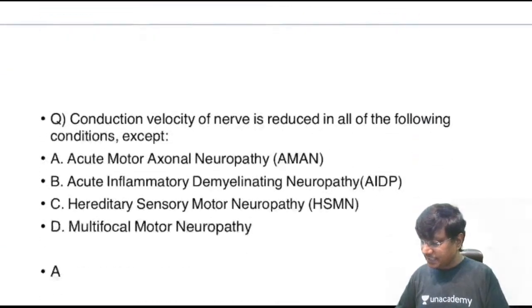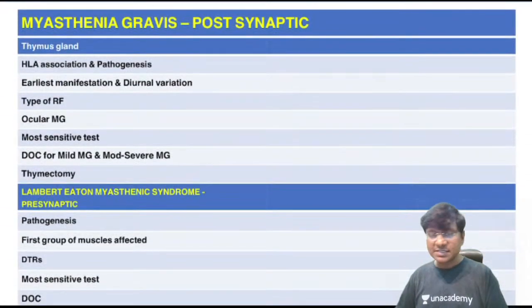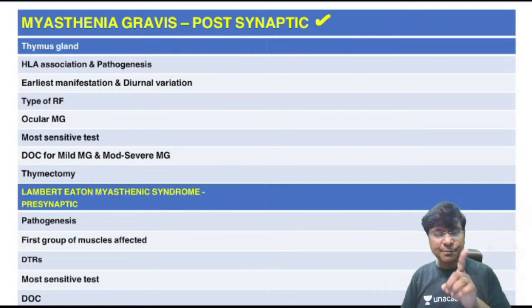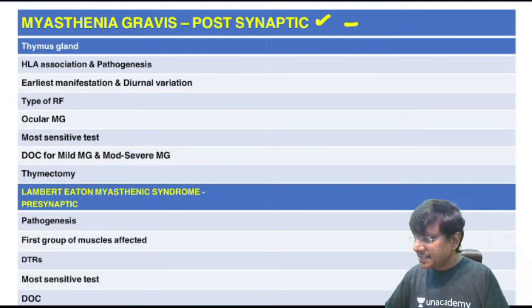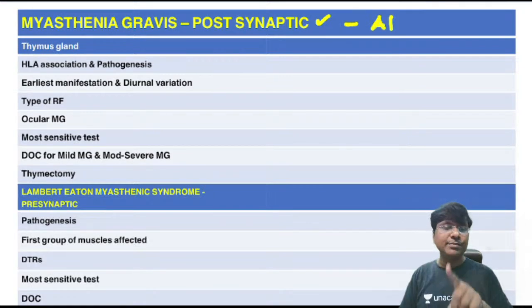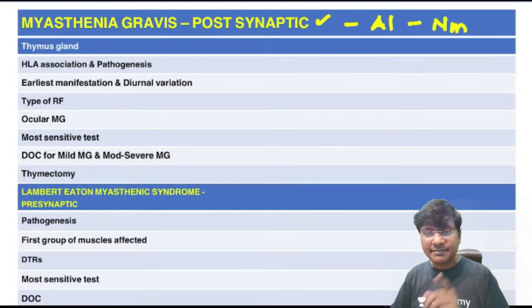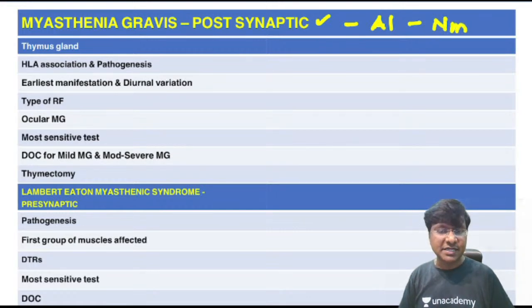Okay. Now, after having discussed Guillain-Barré syndrome, which is an autoimmune disorder, let me move on to the discussion of Myasthenia Gravis, which is also an autoimmune disorder. Myasthenia Gravis is a postsynaptic nerve terminal disorder. It is an autoimmune disorder where antibodies are formed against the NM receptors present on the postsynaptic nerve terminal.